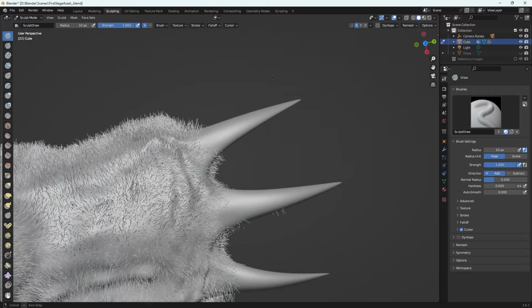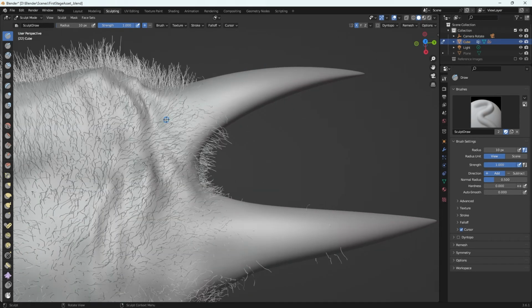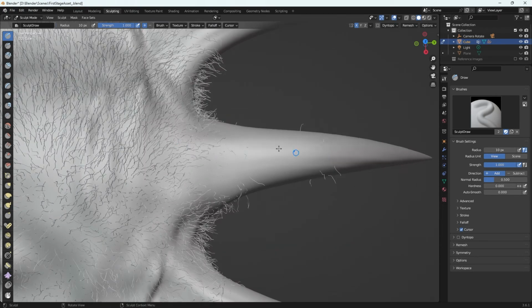So to do this, I mostly want to be looking down from the top view. And what I'm going to do is draw lines along like this, following the curve. And you can see that I'm building a little bit more geometrical interest into those talons. They look much more talon-like.